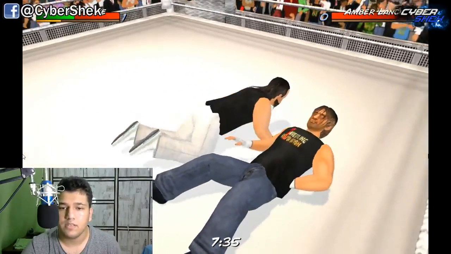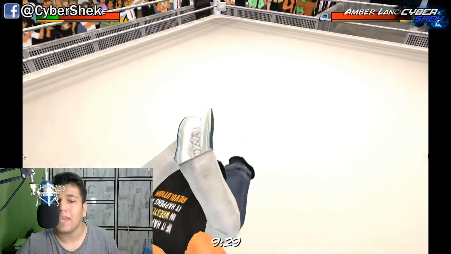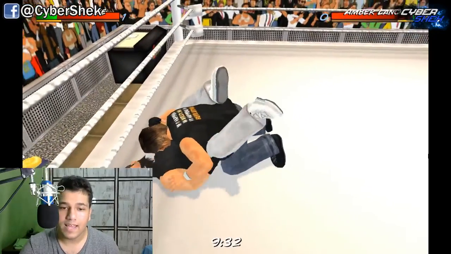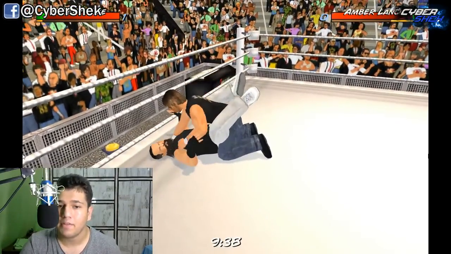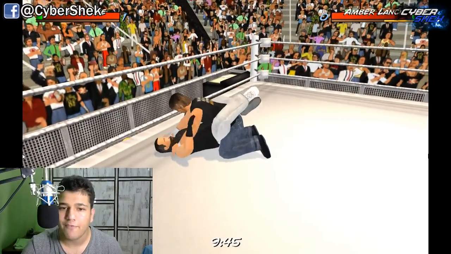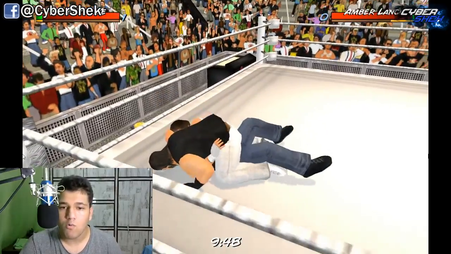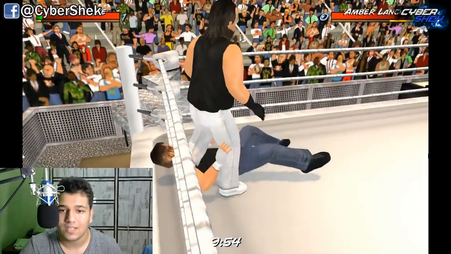Ambrose trying to fight, but. Oh! Spear! What? Oh my god. He's not letting go. He's not really letting go. Oh my god, what the fuck is happening? This is more like a UFC. This is turning into an MMA fight here, and. Oh! You gotta love the mechanics, seriously.